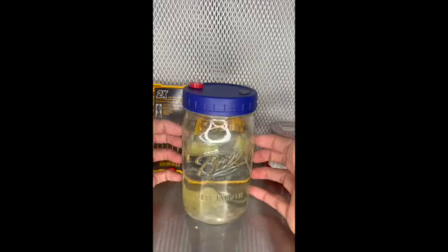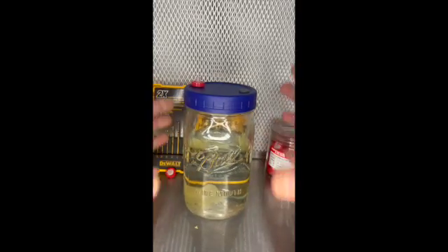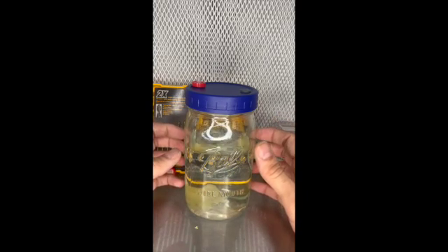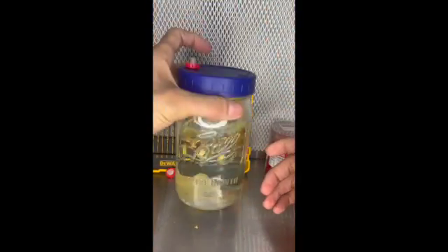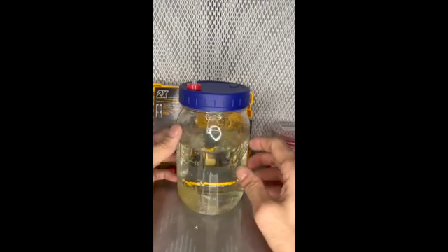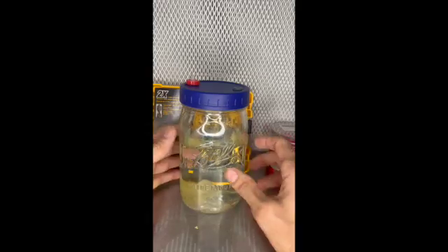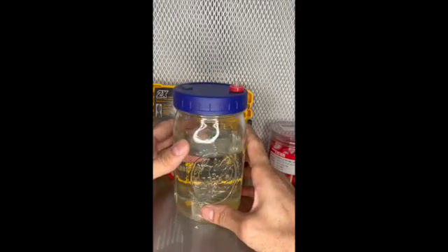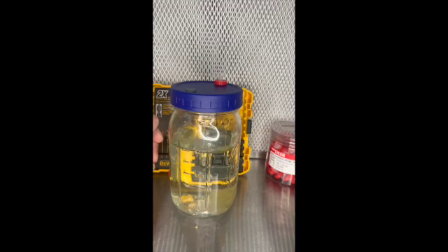When you pressure cook this to sterilize the whole solution, we like to put it inside a mushroom bag — whether it be a substrate bag or a grain bag, anything that's autoclavable. Seal it up and toss it in the pressure cooker. We will sterilize it at 15 psi for 25 minutes, let it cool to room temperature, and your solution is good to go. You can then inoculate it and in 10 to 14 days you will have a beautiful viable liquid culture solution.